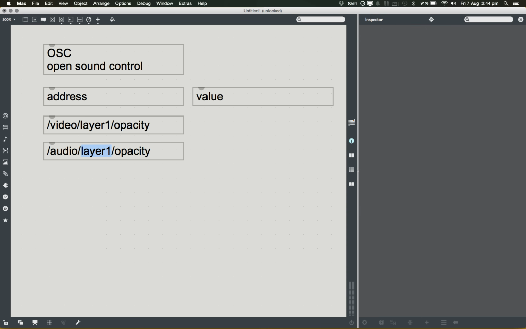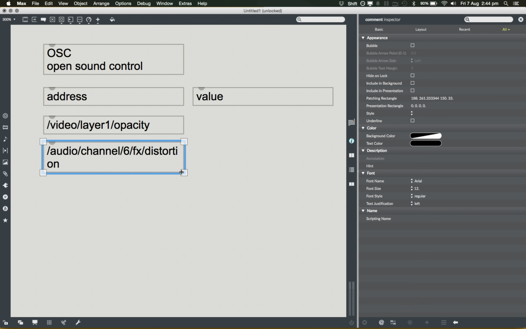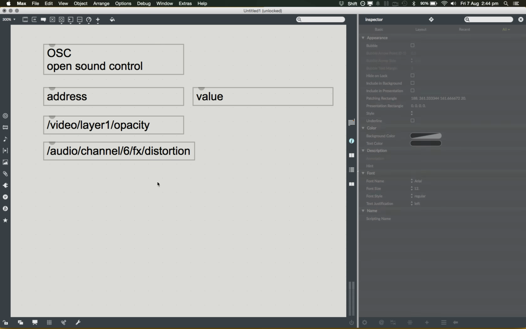I might want to control channel 6, or maybe even channel /6. And I might want to control effects, distortion. Right, so this would be my address. Both of these are perfectly valid addresses.